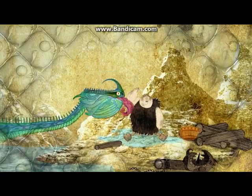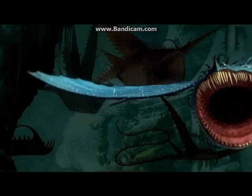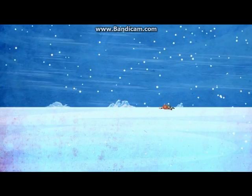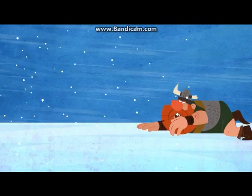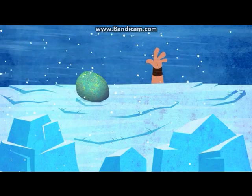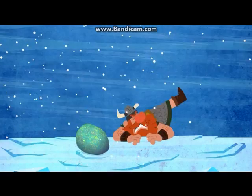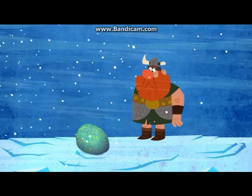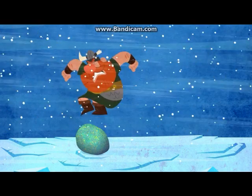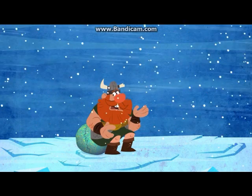Stop it, stop. Look at what also lurks in the deep. It's the mighty Thunderdrum. This beast moves through the water like a tornado, and is capable of delivering a sonic blast of pure dragon power. The story goes that Bork got lost ice fishing, and he stumbled across a Thunderdrum nest. That must have been quite a rude awakening, because when a Thunderdrum hatches from its shell, it makes a sound so loud, it rattles the sky.